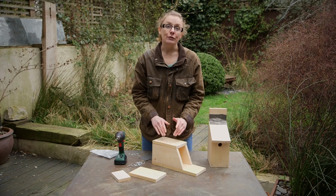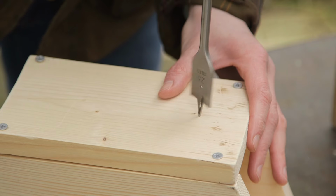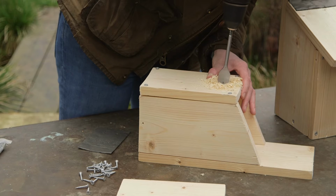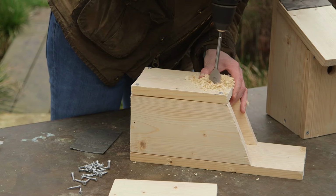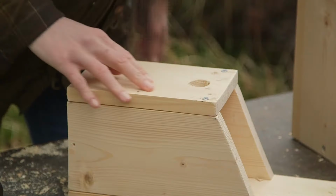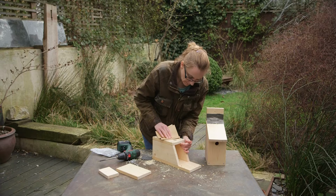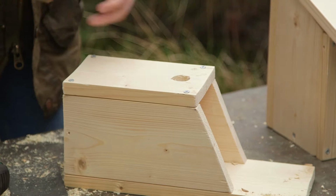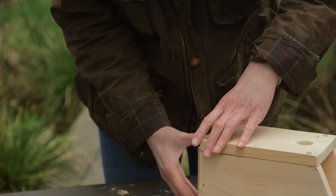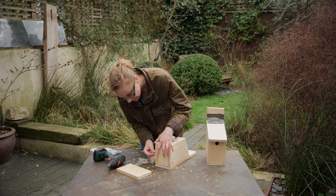So once you've got the basic framework of the box, it's time to drill the hole. Just sand away any rough edges so the birds don't get snagged on their way out. So next we're just going to put the base in here, which just slots in at the bottom, like so, and then we just drill it in from the side.